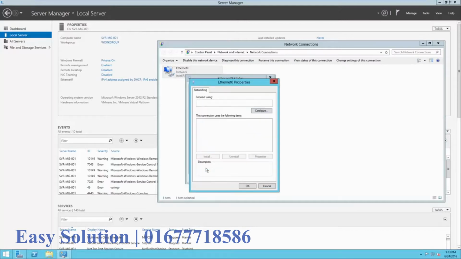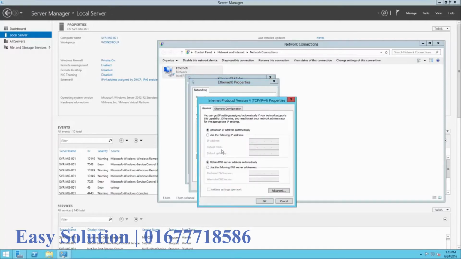Now I'll go into Properties, open up Internet Protocol Version 4, and instead of Obtain an IP address automatically, I'll use the following IP address and enter that information I took from before.